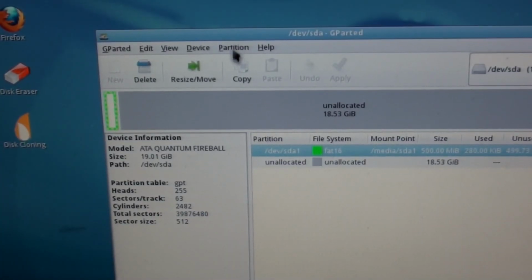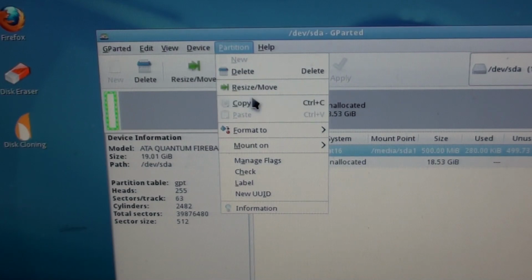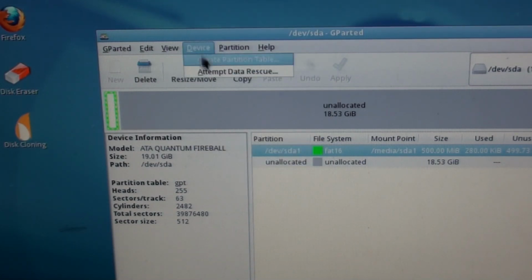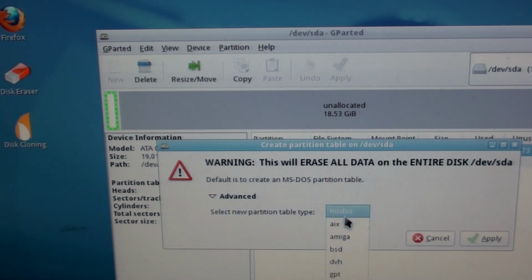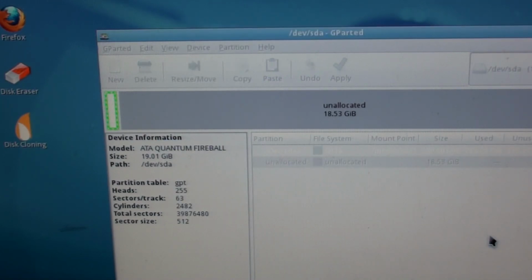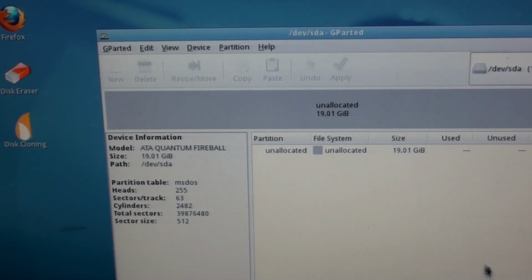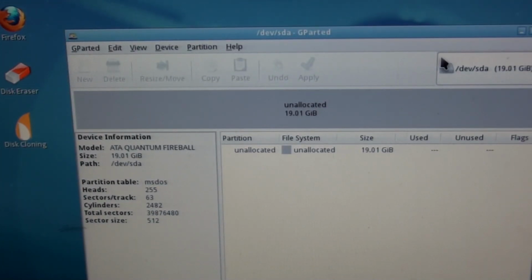Alright, so what we're going to do now is just leave it unallocated. That's a lot of partition table, okay. We're going to let FDISK do whatever the hell it wants with it, and just be done. Alright? Let's do it.